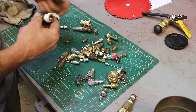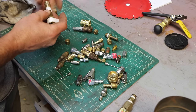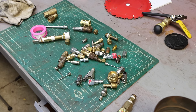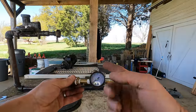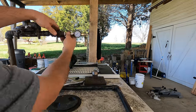This is half inch pipe to quarter inch pipe. Coupling. And that goes to a Schrader valve, so I can pump it up with air, check the pressure, whatever I need to from that. Check it out, I found a little air gauge that I could put in line too, so when I pump it up, I can see how fast it's leaking down, how much pressure I'm putting to it, all that kind of stuff.